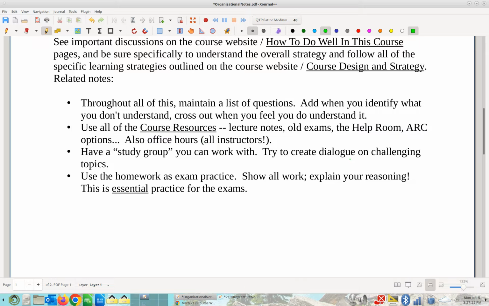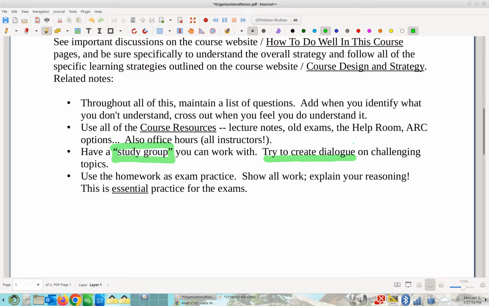Let's see. Another thing that I benefited from a lot when I was an undergrad, I was a big believer, and still am, in study groups. I had a group of friends, coincidentally, that we would study together. And when I say study together, I don't mean that we would sit there at the same table and study independently of each other. No, we talked to each other and we traded ideas. In particular, this is one of my favorite things to do, is try to create dialogue.